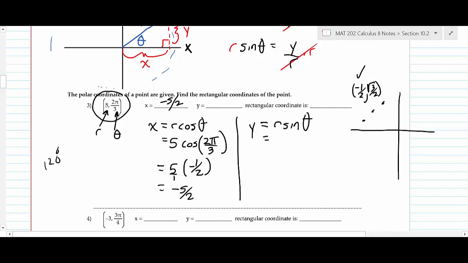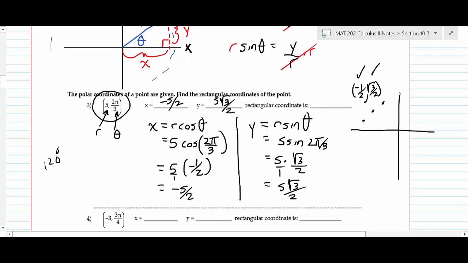So the radius is 5. Then you're going to do the sine of 2 pi over 3. That's just going to be 5 times the y value, square root of 3 over 2. If you multiply straight across, you get 5 radical 3 over 2. So that polar coordinate is the same as this rectangular coordinate. That's your answer to your problem. They locate the same place. If you graphed this in polar and graphed this in rectangular, they're the same.